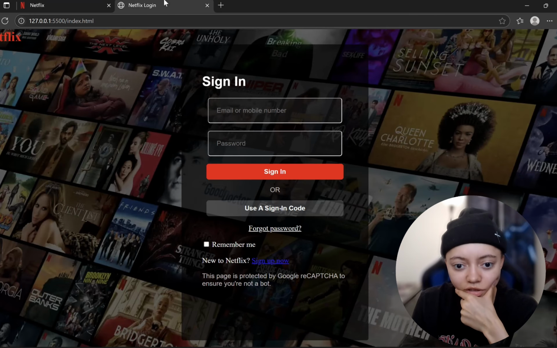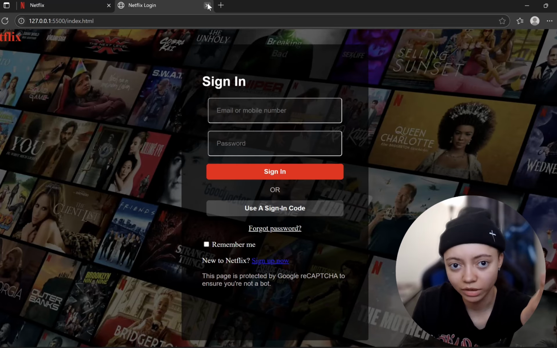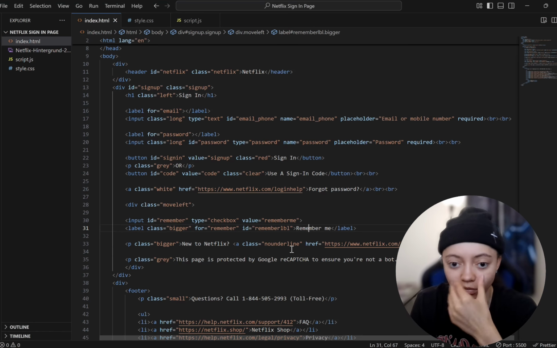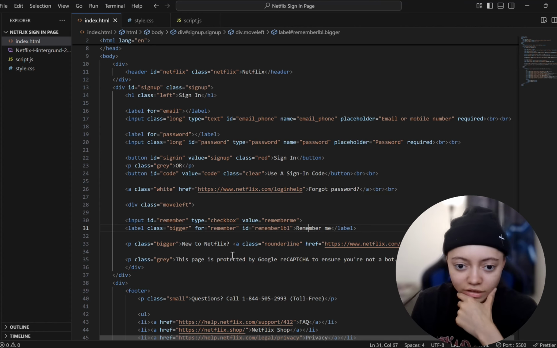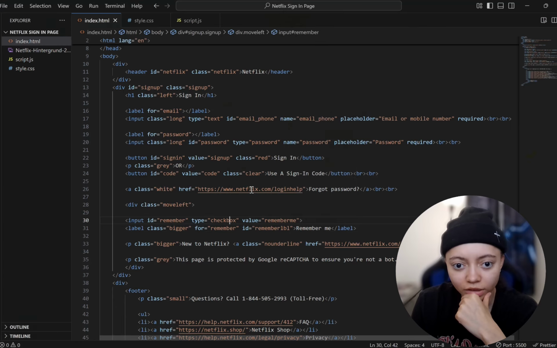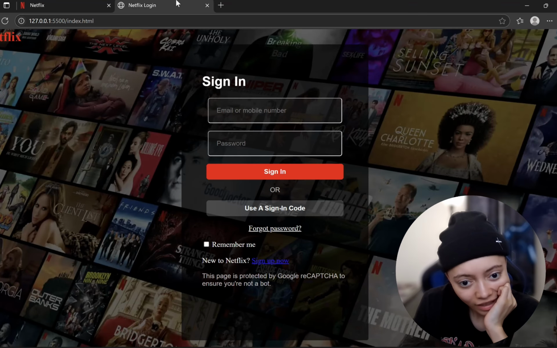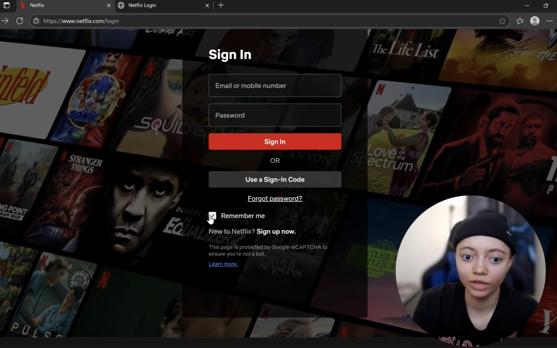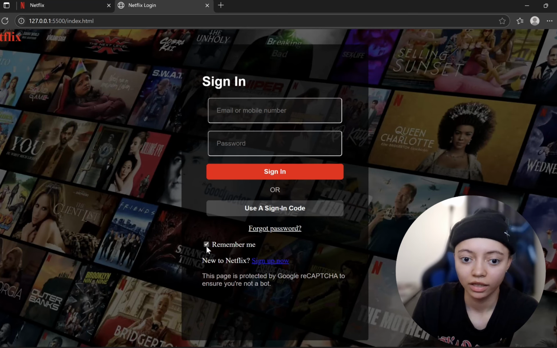I do gotta change the font size. The thing is that sign up is a little bit smaller. Technically the class is no underline, so I guess I'll just do that separately. And then what else was it that I had to do for those two? Because Remember Me looks pretty good. Oh, I don't even have it open. I was like, damn, that looks real good, and that was the real one. Remember Me. The checkbox itself needs to be bigger. I don't even know how you do that. Like, what do you mean?